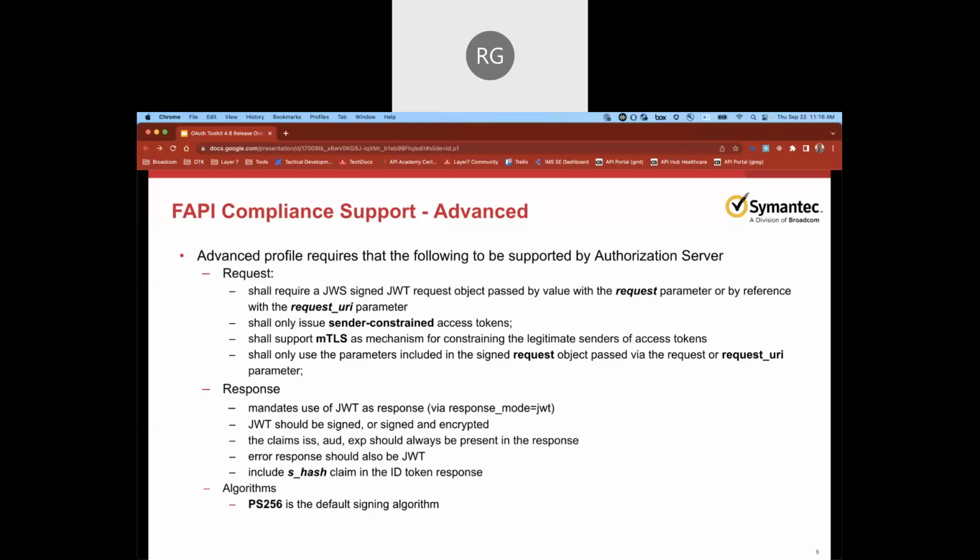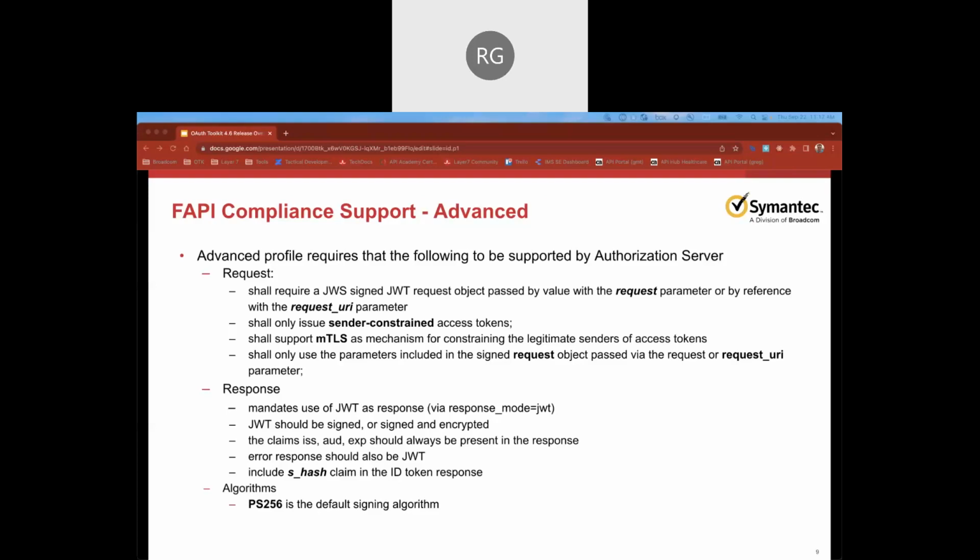So that's the major point here. When it comes to the response, the response is also hardened by this advanced profile, where the response can also be expected as a JWT. We call it the JARM, JWT secured authorization response mode, where all the response details will be delivered as JWT claims. So the client should be ready to make the request as a JWT as well as accept the response as a JWT.